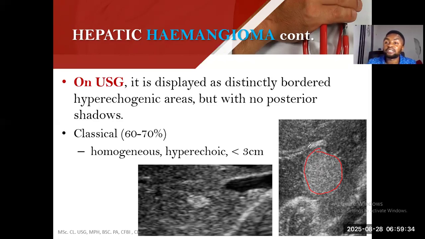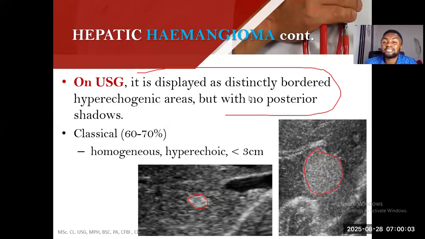From head to toe it is white. This one, you can see the hemangioma. It can be tiny like this. Hemangioma. White, it doesn't cast shadows. Take note, it doesn't cast shadows. So classically, about 60 to 70%. Actually, when you're writing reports, this is what you have to use.